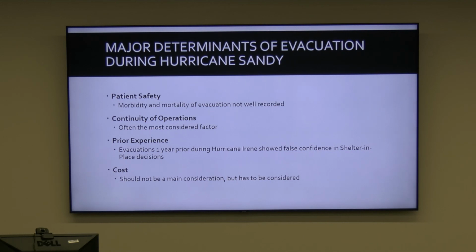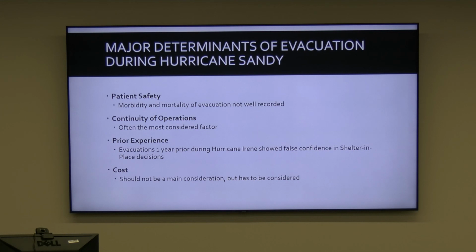There can be things that affect a patient's care even during evacuation, whether it's delay of treatment or lack of resources. If a patient is on a ventilator and they have to be off of a ventilator for so much time because they're being transported, that could be life-changing for a single patient. So keeping that in mind, that evacuations by themselves are not completely harmless.